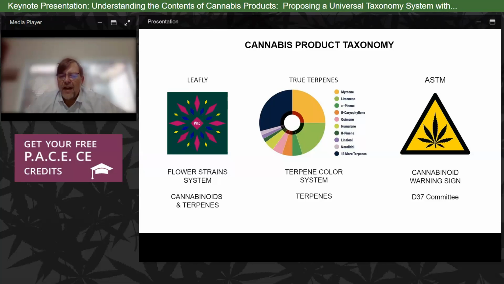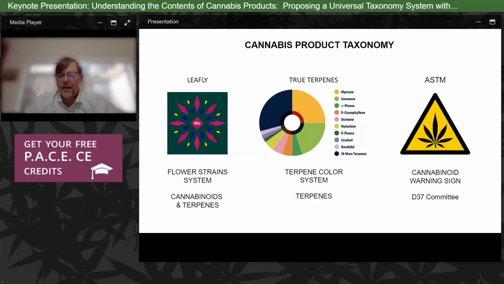And it is also based on the average certificate of analysis, or average chemical results, for that particular named strain. What we have to realize is that the same strain, named from the same seed, can be grown on the East Coast and the West Coast, and they will contain a very significantly different chemical output as far as the levels of THC and CBD, and also terpenes, as in color here.